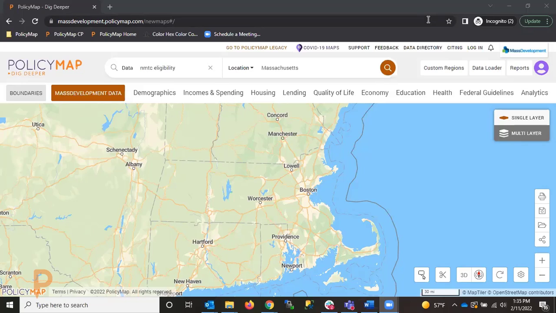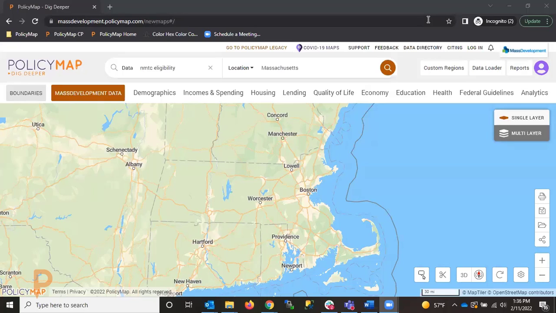But one of the last things that he had asked as he was transitioning out was for us to set up some refresher trainings of the MassDevelopment PolicyMap site this year. So we had a session with the executive team like 2 weeks ago. And then there's this session to show this resource to some of the staff at your agency. So a little bit of that table setting.